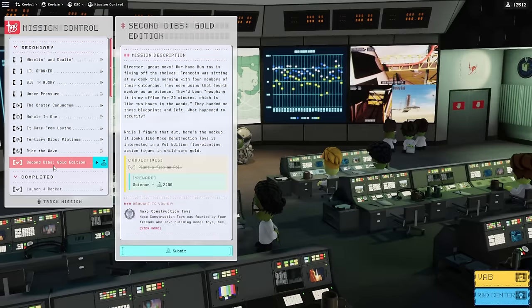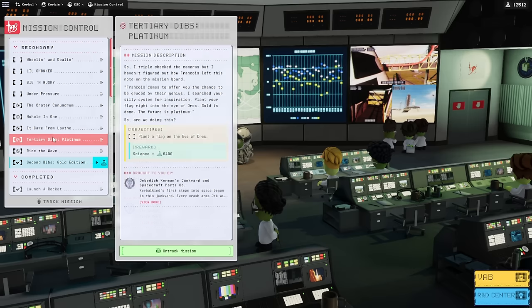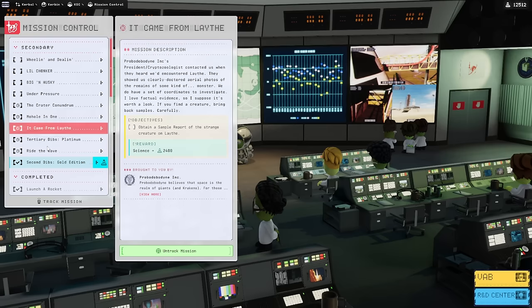so we do have to plant a flag on Paul, even though it says that it has that completed. We never actually did that, so that's a little bit suspicious. Driving a rover, I just visited Elu, granted on the flyby, but we're not going to do that immediately. Plant a flag in the Eye of Drez. I'd like to poke an Eye of Drez, but anyway.